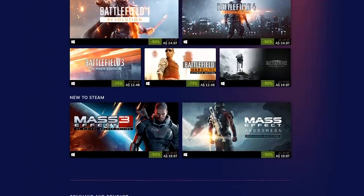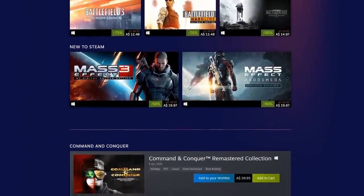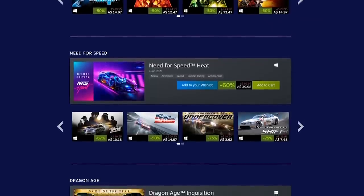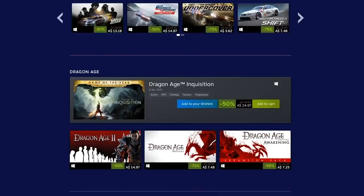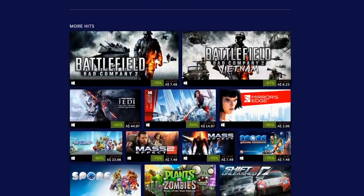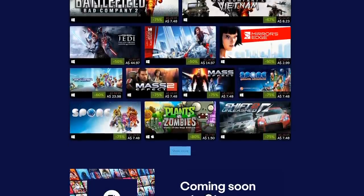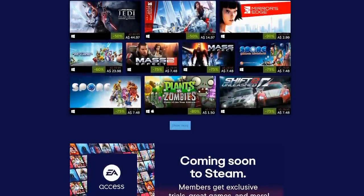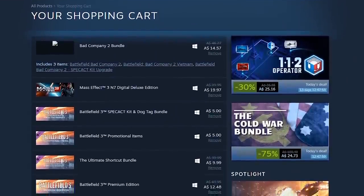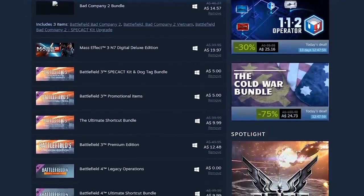Along with the Battlefronts and Battlefields, Mass Effect 3 and Mass Effect Andromeda are now both on Steam as well, currently half price. We also have the Command & Conquer Remastered Collection, Need for Speed, Need for Speed Heat, and Need for Speed Rivals, the Dragon Age series of games, Crysis 3, both Mirror's Edge games, and Plants vs. Zombies: Battle for Neighborville. All of these games are now also on Steam and on sale, along with a bunch of older EA games. If you're like me, you're probably going to be investing a lot more time into gaming now that so many of these games are so cheap and easy to download.